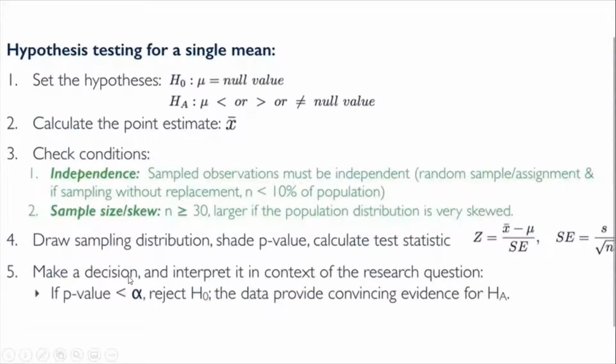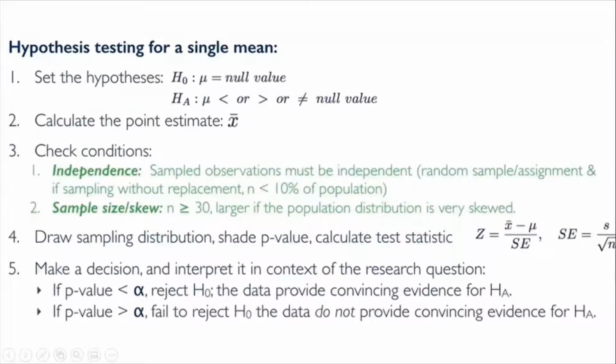Number 5, make a decision. Once we have the z value, we calculate the p-value based on the z-score table or use the R pnorm function, and then you make a decision based on the alpha level. Because it is generic, we didn't specify any percentage for the confidence level. If the p-value is less than the alpha significance level, then reject the null hypothesis. If it is more than it, we do not have enough evidence, so we fail to reject it.